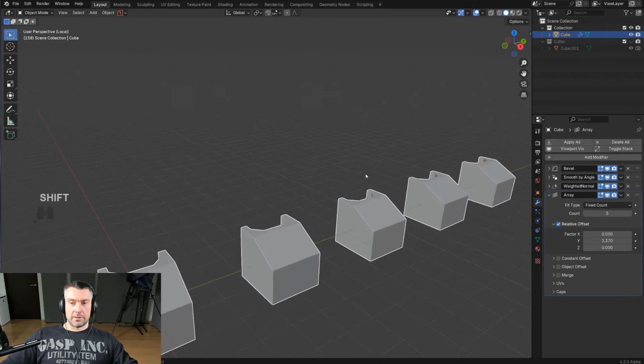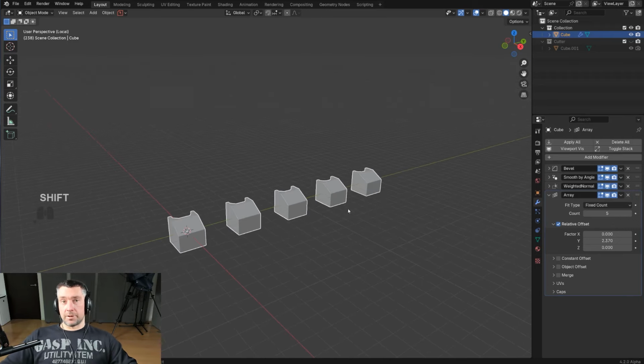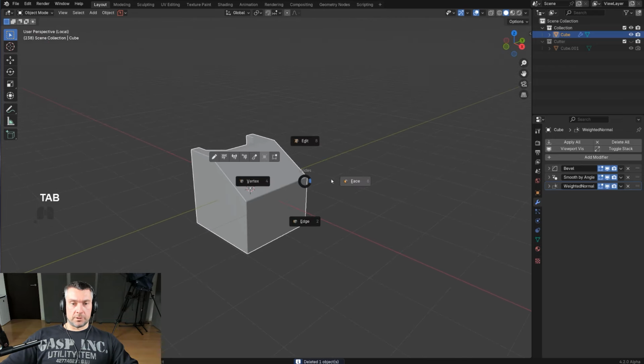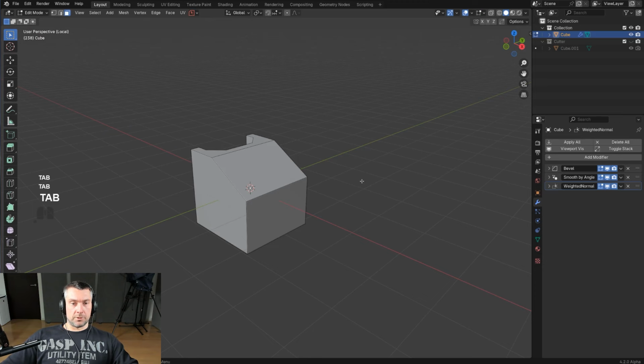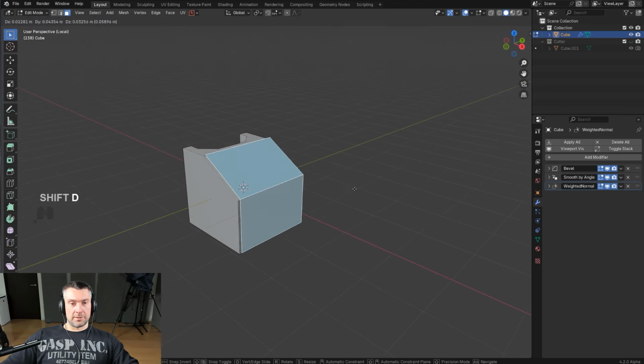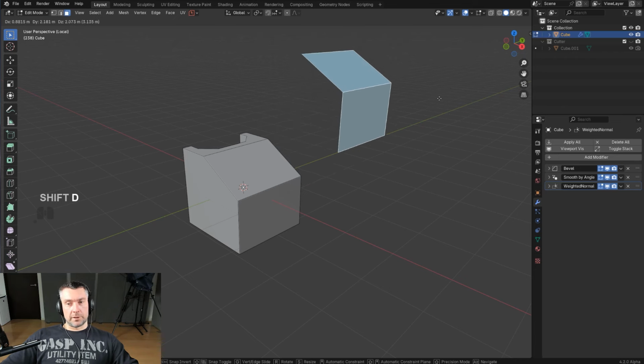Now another modifier that's really important is going to be Solidify modifier. So now with this mesh selected, let's just go to edit mode. So press tab and 3 in your case if you don't use machine tools. Select these two faces with shift and shift D to duplicate it. Then right mouse button to cancel.